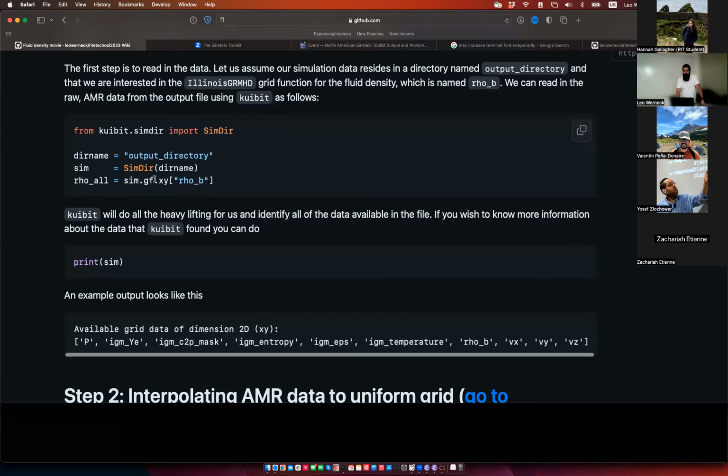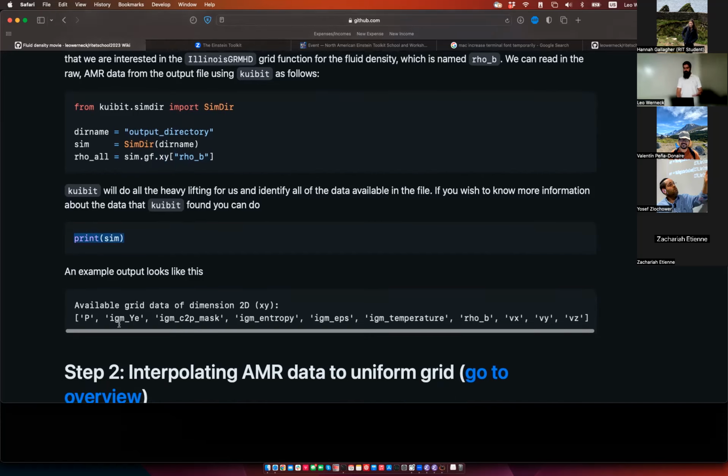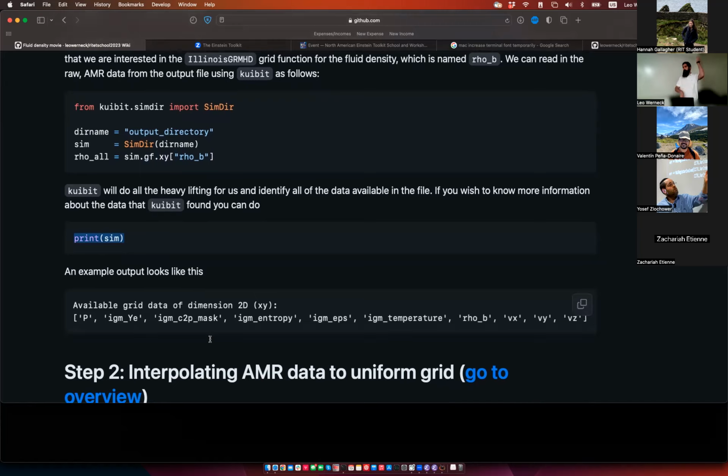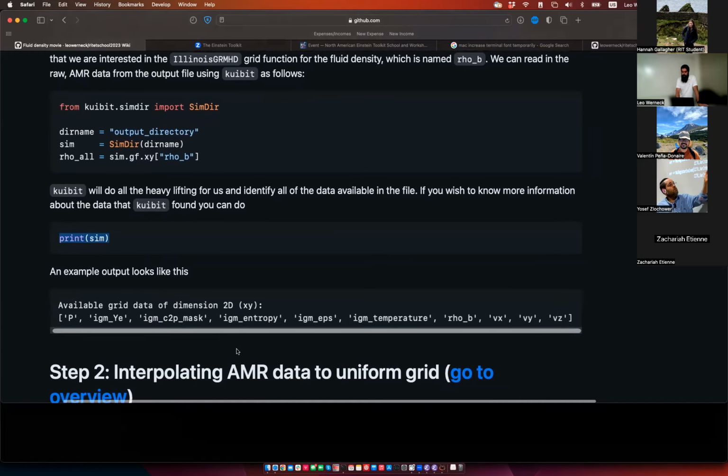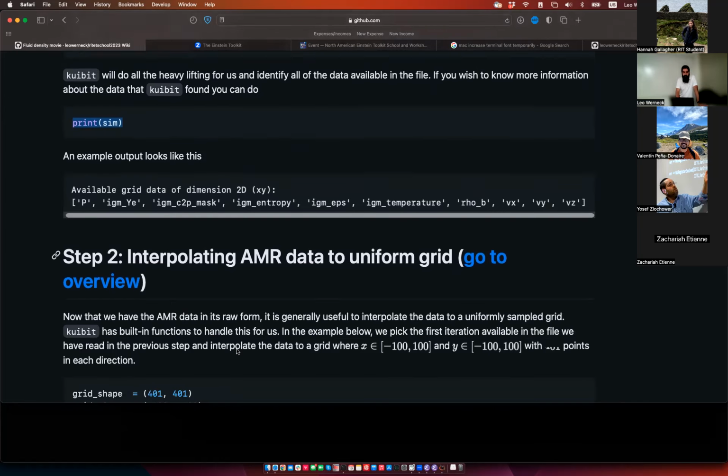And then it also has this thing called XY, so it's all the grid functions that live on the XY plane. In there, that's like a dictionary, and then you can say, okay, give me grid function rho B. And if you didn't know what it was, you can just print this object sim. So this is all Python code, of course. You can just print that, and this is, for example, the output that comes from the code. It will also tell you everything that it didn't find, but I'm just specializing here to what it actually did find. So these are the grid functions that are actually available from those data sets, right?